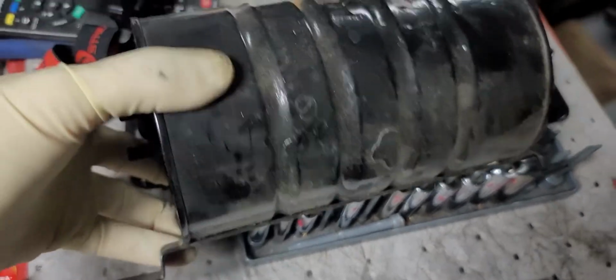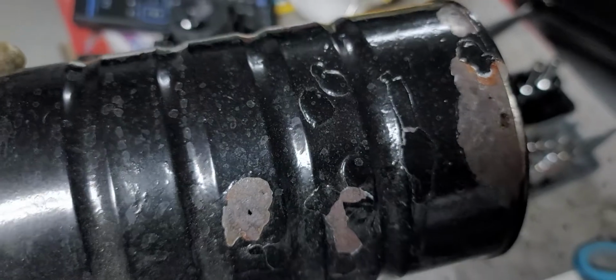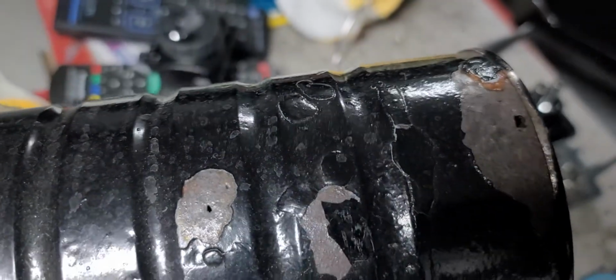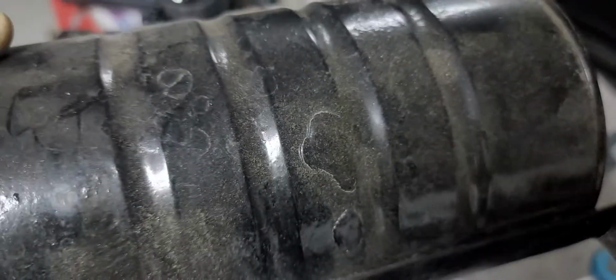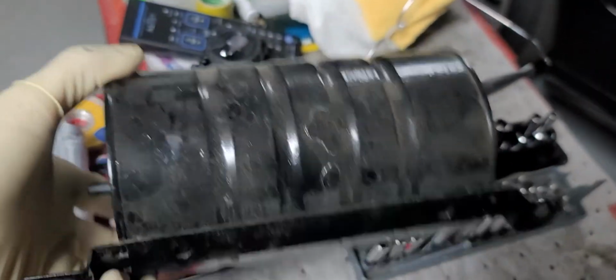So let's take a look at the can. And here you can see why I'm not holding any vacuum in my cruise control system. There are multiple pinholes that have rotted through the can. This can has been repaired once before. It looks like they tried to epoxy it shut, and it just popped out somewhere else. So this can is basically garbage at this point.